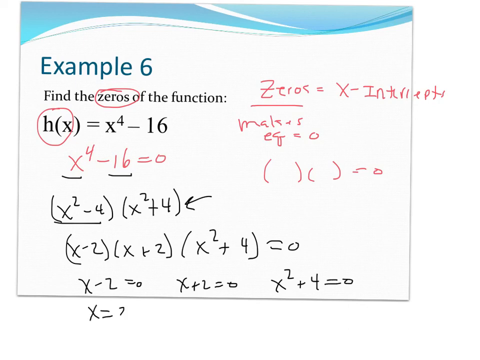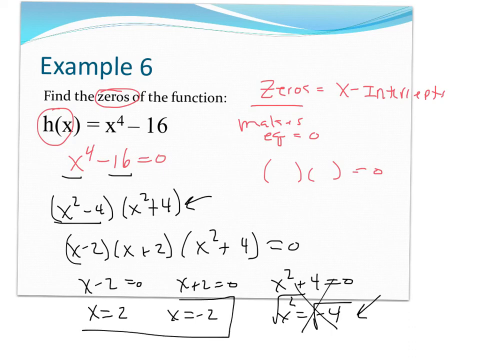I move everything over. This guy is a negative 4, and when we take the square root, we're told that we cannot do that. We're going to get imaginary values. For the time being, we're going to ignore this solution. So right now, the zeros of my function are 2 and negative 2. Now, these guys, plug them back in, it will cause this guy to equal 0. We can do that as a real quick check.